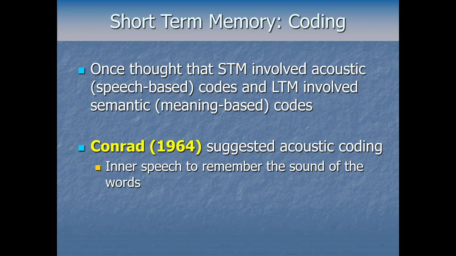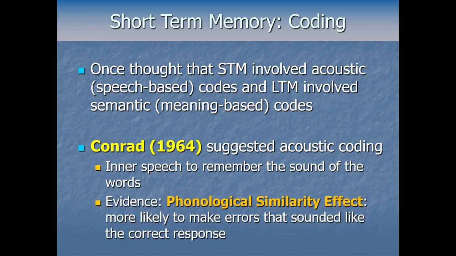Here's an example of a study that supported that idea, that made us start thinking of short-term memory as acoustic. The study is by Conrad. Based on results of a study published in 1964, he proposed that we use inner speech to basically remember the sound of the words or the digits or the letters that we're trying to remember. Like when you're holding six numbers in your head, he thinks that even if you're not rehearsing or saying them to yourself, they're being stored as what those numbers sound like. The sound for four, not the written word F-O-U-R in the visual shape. So what was the study design that made him think this is the case? During memory tests for something simple like a bunch of letters, he found that when people made mistakes and remembered the wrong letter, their errors weren't random. In fact, when people remember the wrong letter, it's more likely to be a letter that sounded like the correct response. He called this the phonological similarity effect. So the root phono just meaning sound or voice, like a phone call. Sound similarity effect, basically.